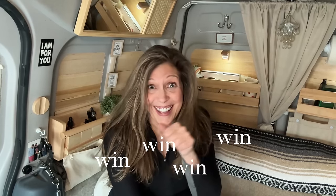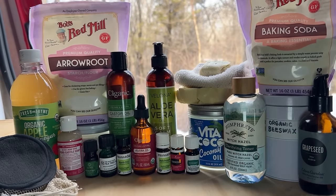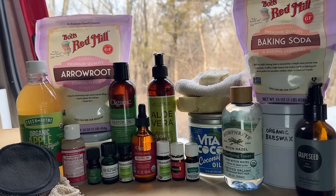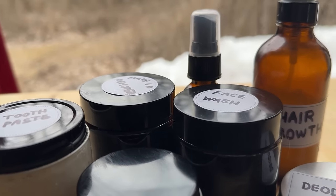So I started looking for DIY solutions for my hair and skin products that actually turned out to be more affordable and easier to make than I thought. And they were more effective and better for the environment — so win-win-win-win, I guess. I use these staple ingredients as the basis for my DIY products. I have researched and chosen them for how well they work. These are the six products we are making today.